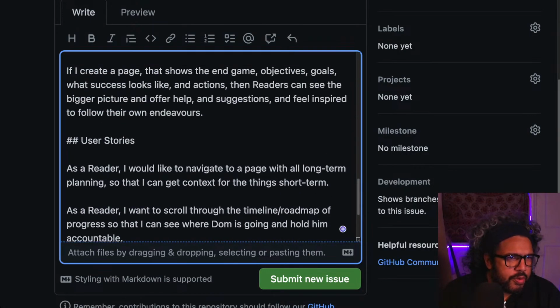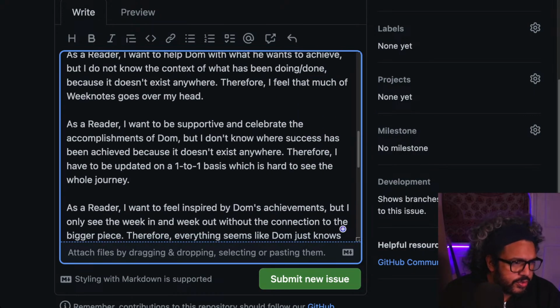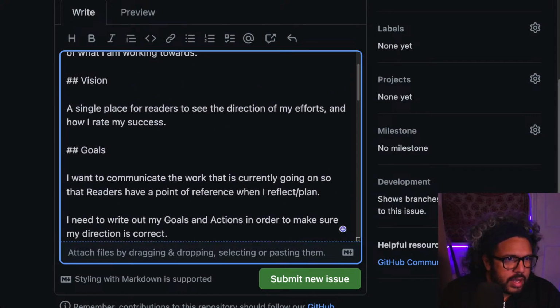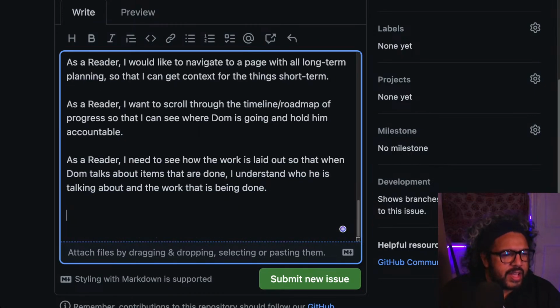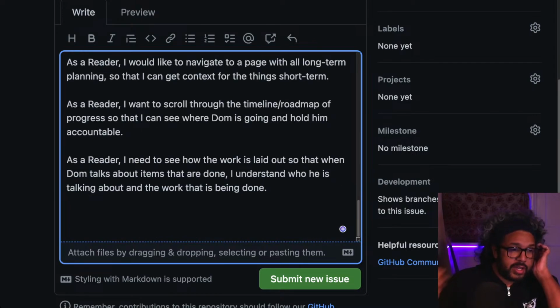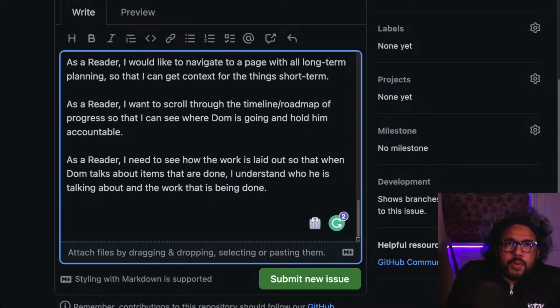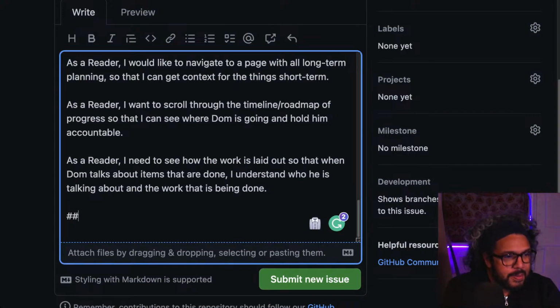Now, you know, I'd probably do a few more in the user stories. I'd probably flesh out the proposal a lot more, and I would also do a lot more work in the problems area. The goals, I think the purpose, vision, and goals are actually all right. Now, when I say I would normally do that, that's if I'm working on a product that has, like, lots of users, this would be even more detailed. You would talk to people and quote them and put data in there to help flesh this stuff out. But as it is just me and my mates, there's a lot of steps that can get jumped over.